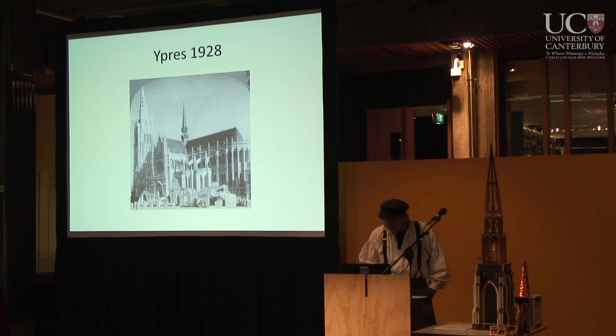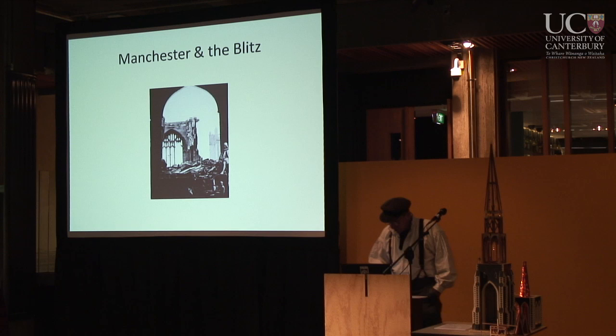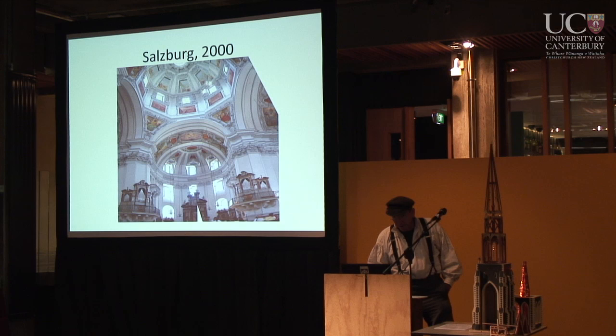This is from an old stereoscope — you can see the ruins of the Wool House and an old Model T car at the bottom. Ypres wasn't the only one. This is Manchester after the Luftwaffe took care of it, and the RAF returned the favor in Salzburg. You can see what it looked like in 1945. But that's what it looks like now. Just because it's smashed doesn't mean it can't be fixed.